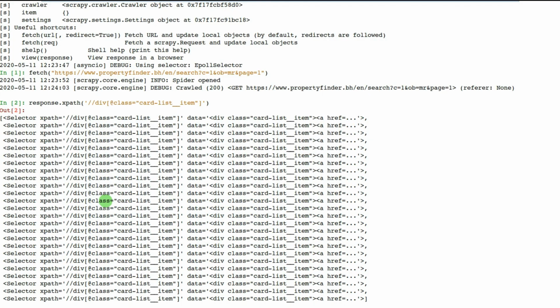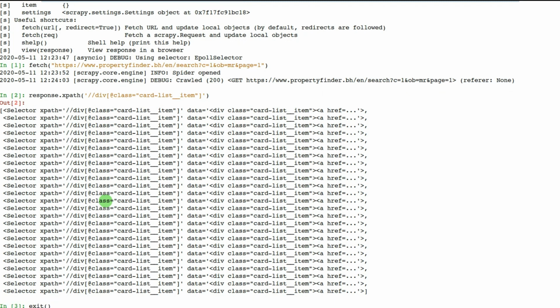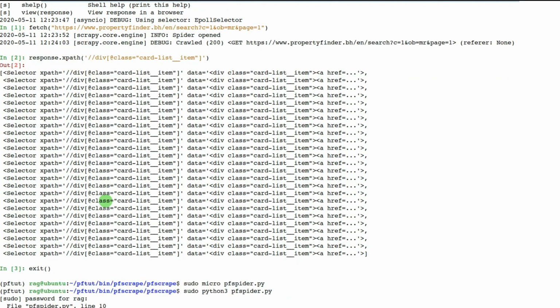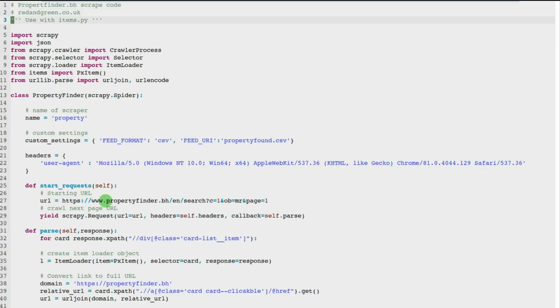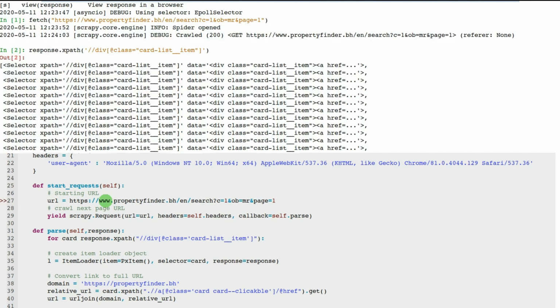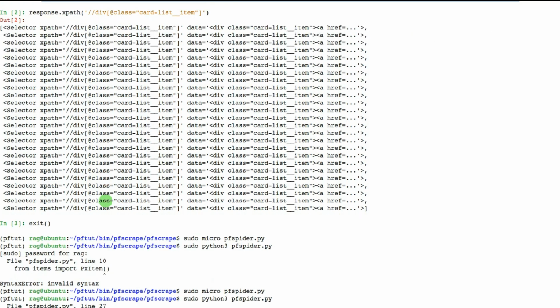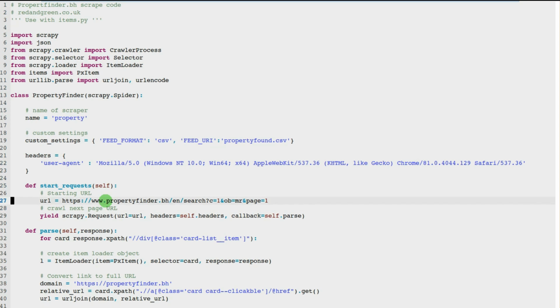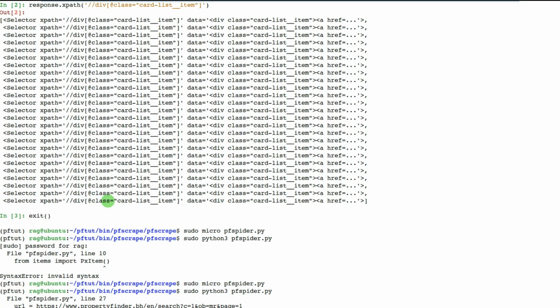I'm actually going to run it. Enough talking, let's just run the thing and see what happens. Ready? Okay. Line 10, I think I've left something out. Right, run again. Probably no quotes on that one, line 27. Right, and again.